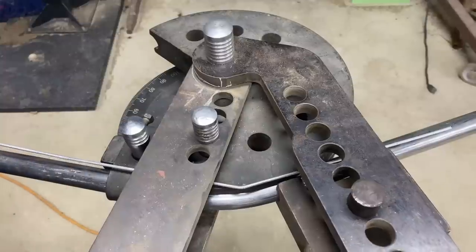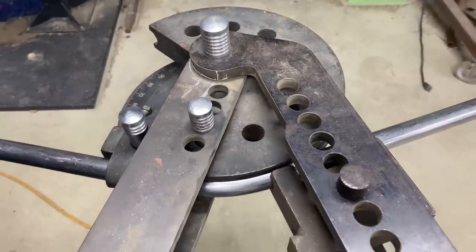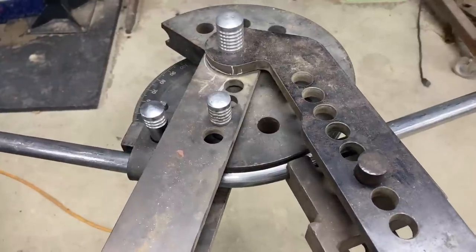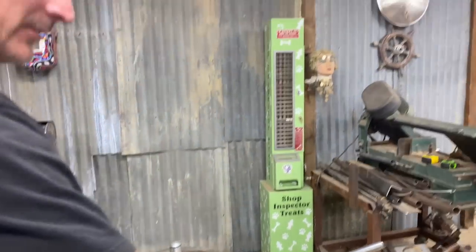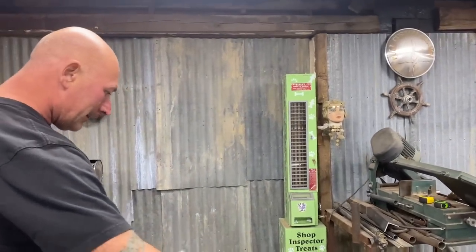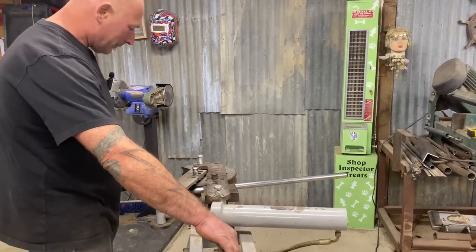Looks pretty darn close. And as usual, I'm gonna go just a little bit over because the material tends to spring back into its wanting-to-be-straight shape. And I can always just pull it back a little bit by hand because it's not super strong.